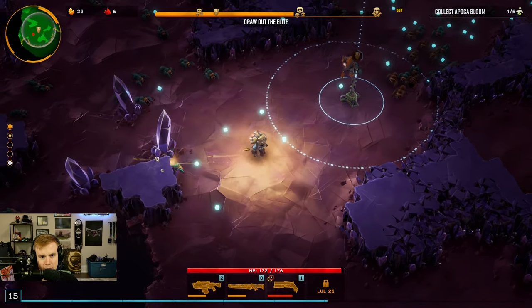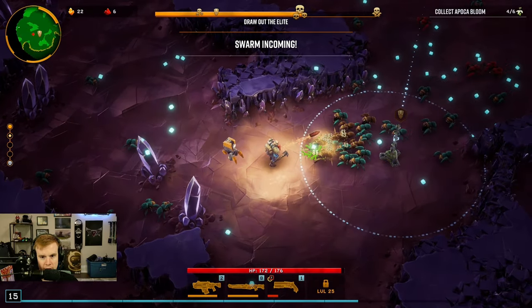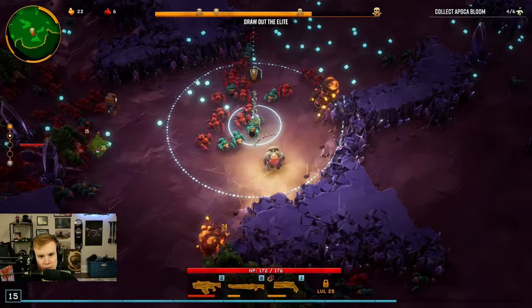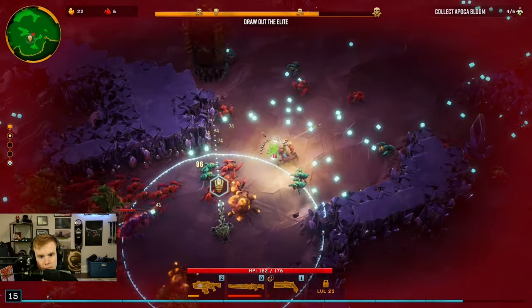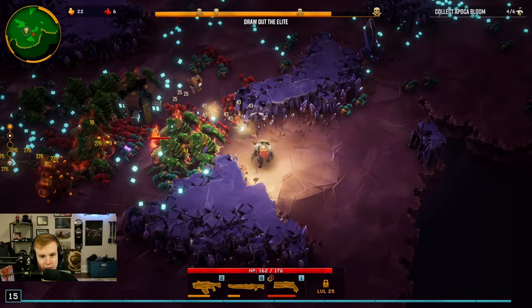Now, I'm not going to take this yet. I'm going to wait for the swarm, I think. A swarm is heading your way. There it is. And this is what we do to efficiently get everything here. I don't know if I did really much with that, but that's okay. I probably should have gotten the artifact immediately, but here we are.